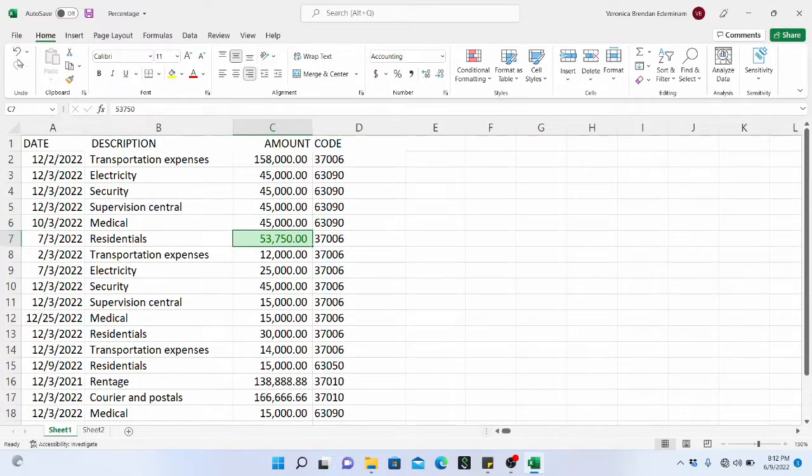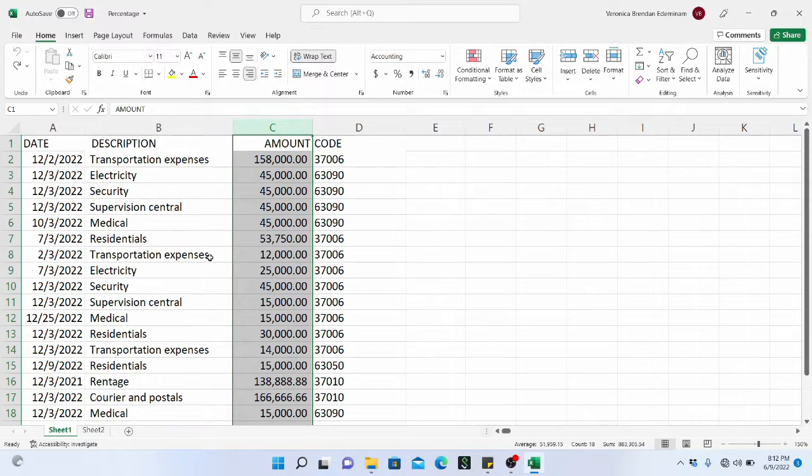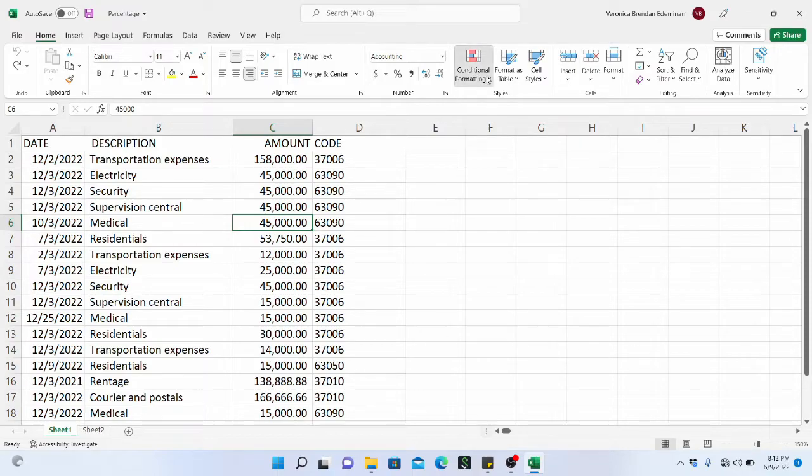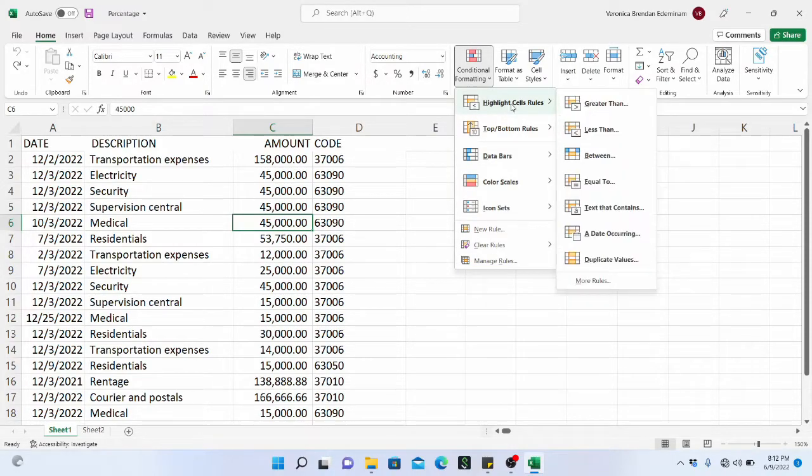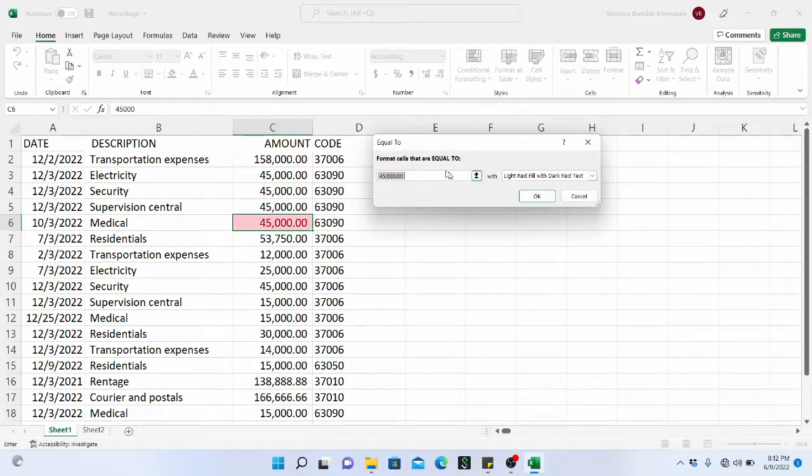And like we can see in the undo button, you also have a small drop down where you can click and you can select. So you have all the options. It says undo one action, undo two actions, undo three actions. You can select to undo all the three actions and you go back to the original setting. And then we have this equal to. Let us try this. So format cells that are equal to this particular number. So this is very specific.